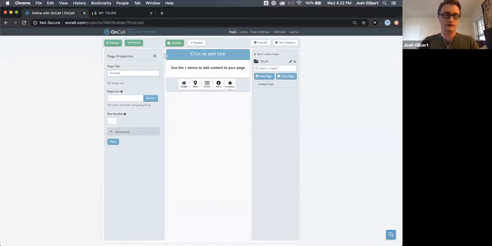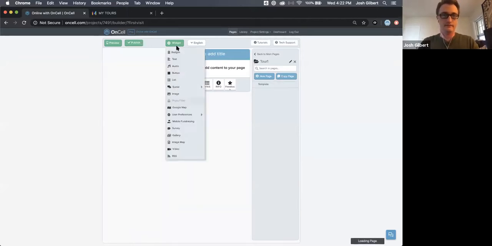We'll call it template, and then add the widgets that you're planning to use. As a best practice, I like to create that templated page, adding all the widgets that you're planning to use, understanding that for some pages the widgets might not be the same. You might be adding a video to certain pages that others might not have, but it's just a good way to not have to recreate these blank pages each and every time.